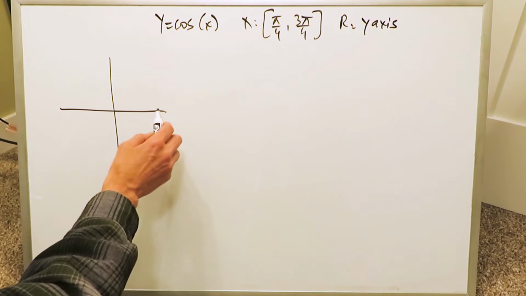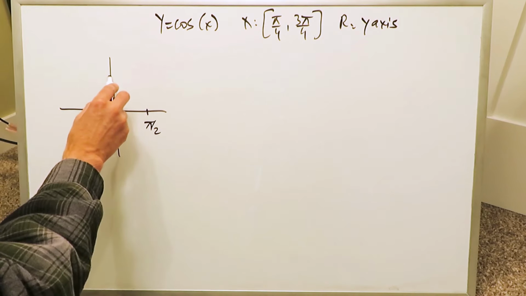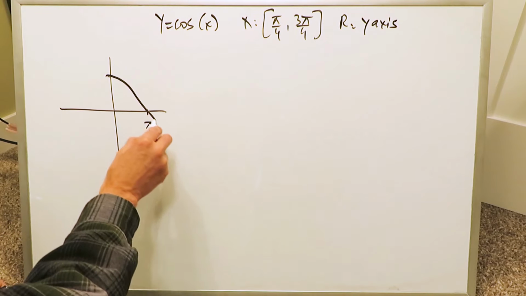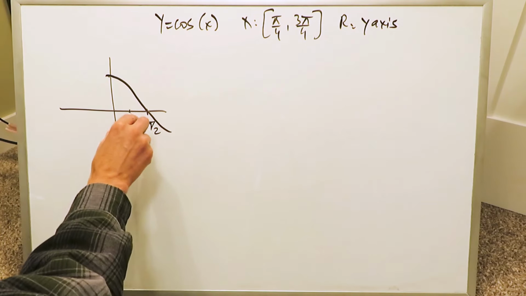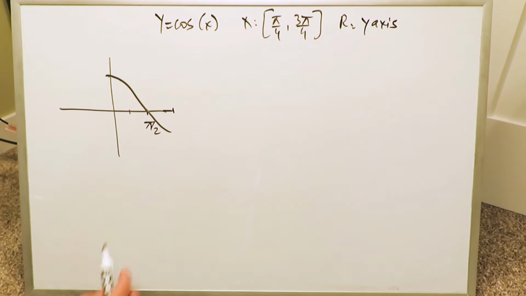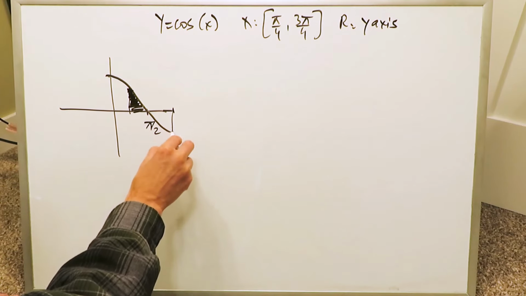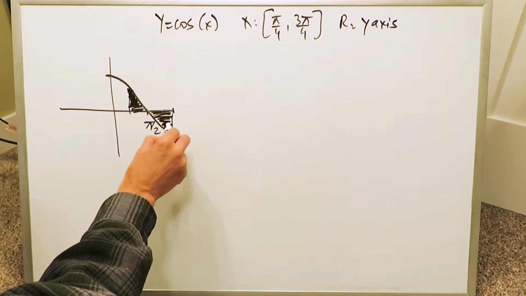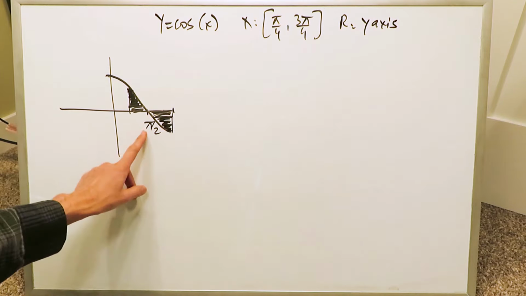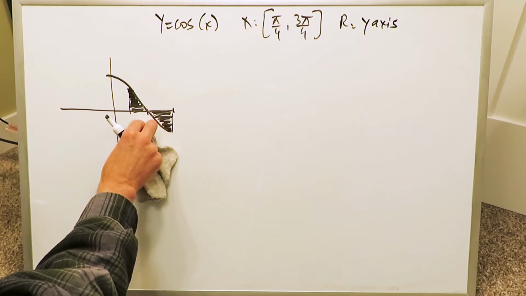If you graph it out, you'll be able to see exactly what we're talking about. Here's my pi over 2. Cosine x has a y-intercept at 0, 1. Not a difficult graph. If this right here is my pi over 4, which is 45, and this right here is 3 pi over 4, which is 135, you're looking at this region between the curves, and then this region right here. What you end up seeing is that x-intercept of pi over 2, 0 ends up splitting this area between the curves into two parts.